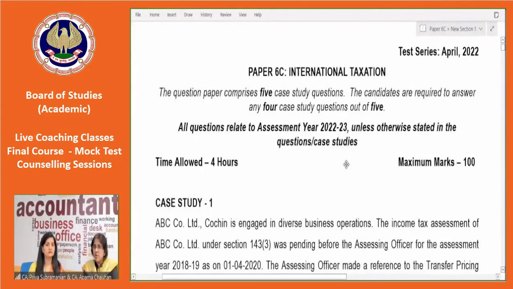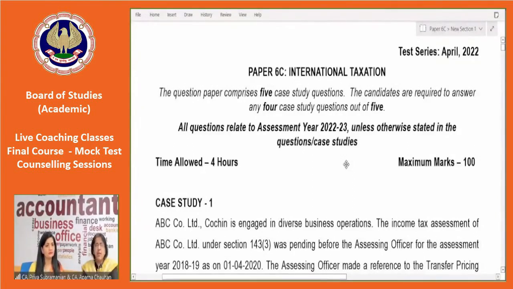Suppose you have a doubt relating to a particular rate relating to non-residents, you must know in the non-resident chapter, whether in the first half or second half of that chapter, where to find that information. So you have to be very thorough. That happens only when you read the study material properly and work out all the case studies. As it is, we've given you illustrations and exercise questions in the study material itself. Apart from that, there's a case study digest with 35 case studies. But you must make a conscious effort to do it on your own.